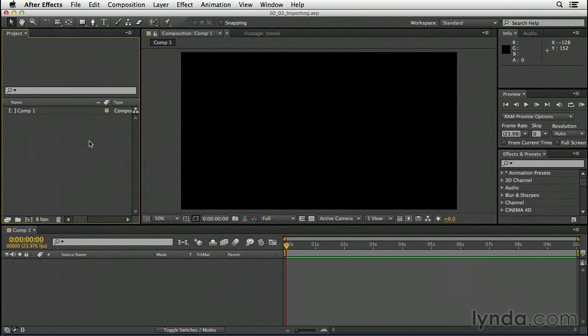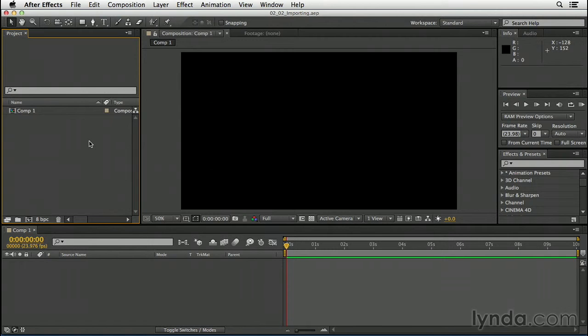Before we begin the process of importing, you need to ask yourself, am I typically a neat and organized person, or am I really messy? And be honest. Keeping your files and projects organized is the easiest way to have a wonderful experience in both learning and using After Effects.